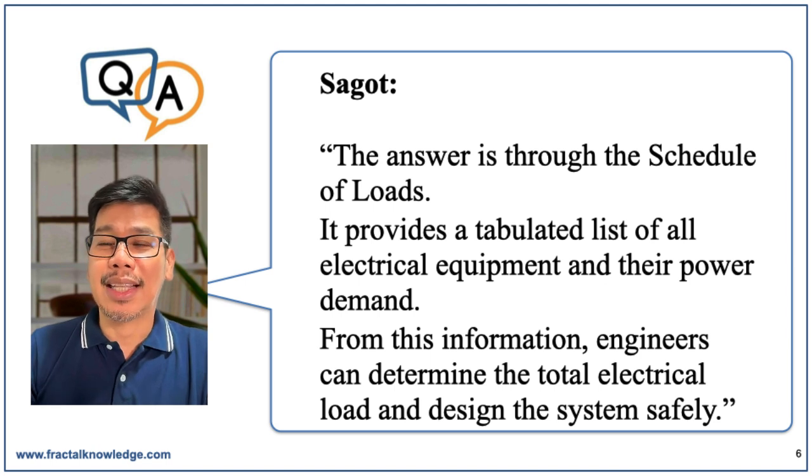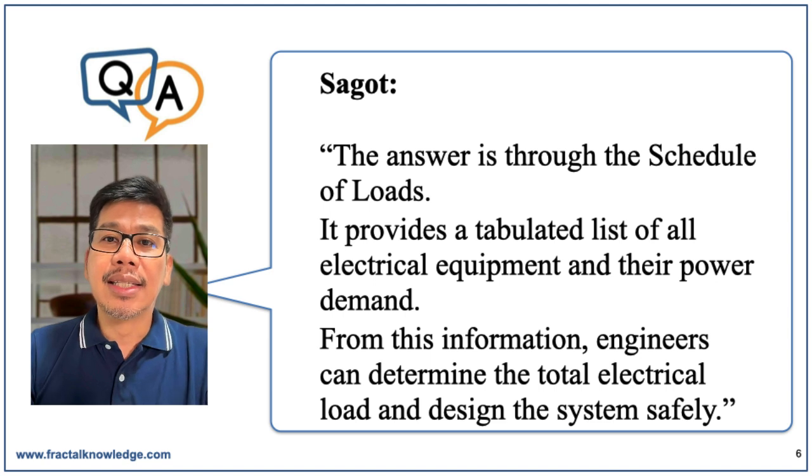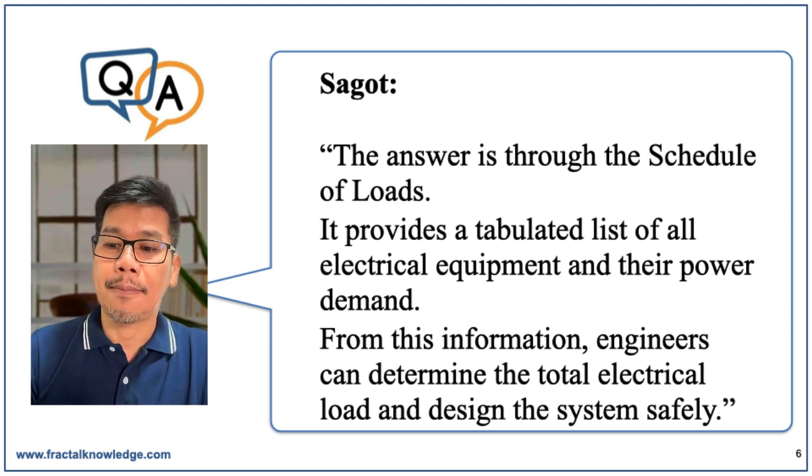Makikita ang sagot sa pamamagitan ng schedule of loads, di ba? Ito ay isang tabulated list lang ng lahat ng electrical equipment at ng kanilang mga power requirement or demand. Mula sa impormasyon na nakalagay sa schedule of load, natutukoy ng mga engineer at ng mga electrician ang total electrical load at naidedesign ng tama ang system, lalo na yung mga protections. Okay?